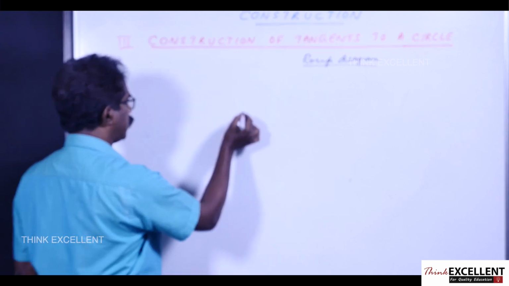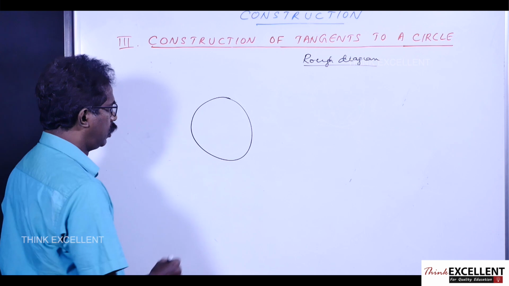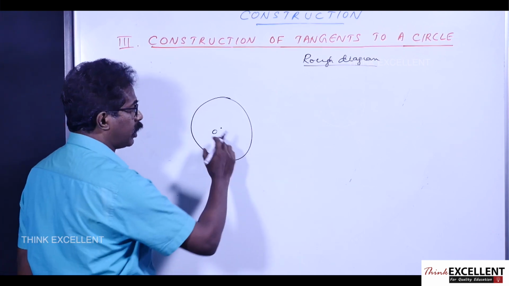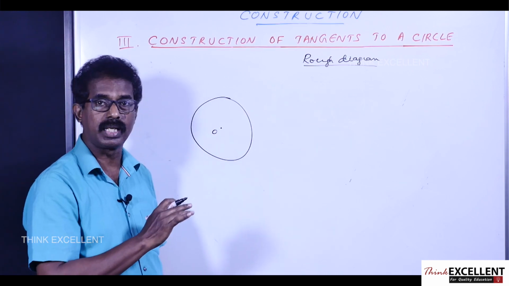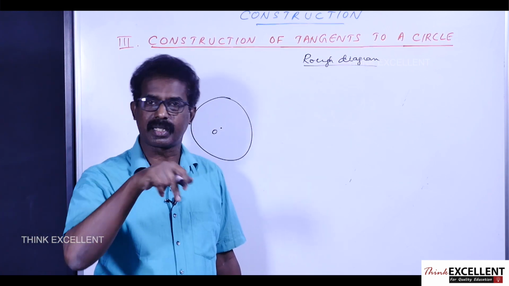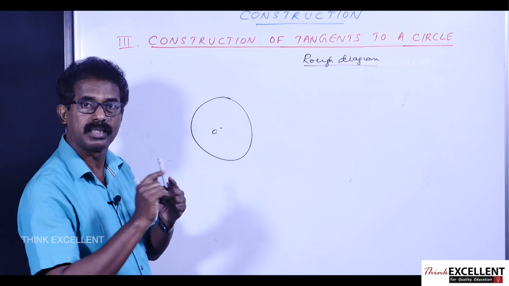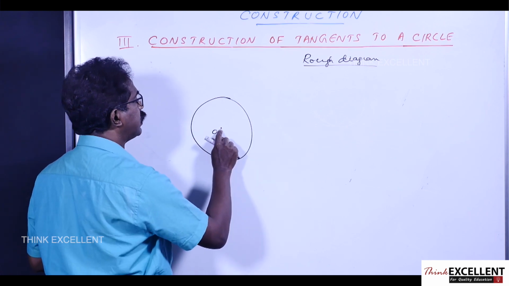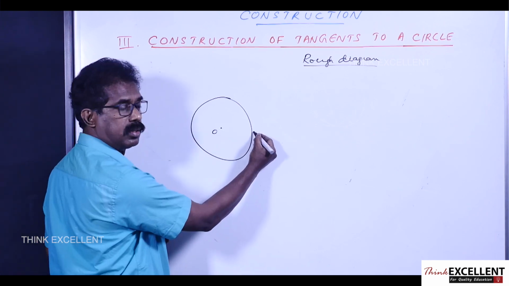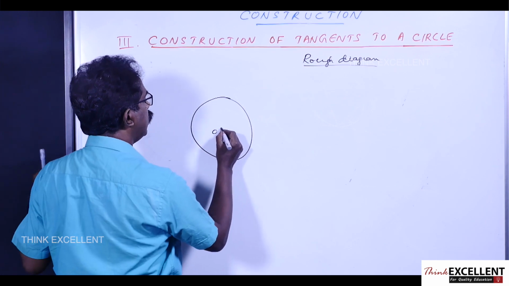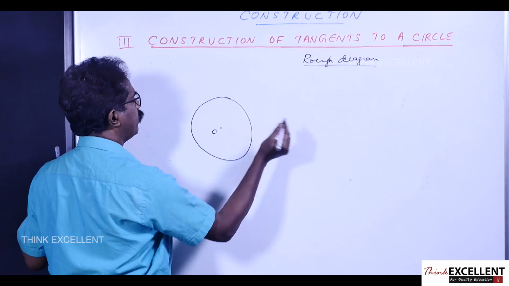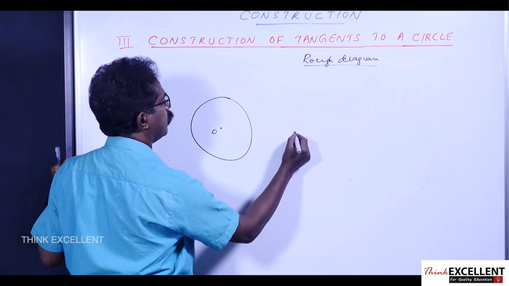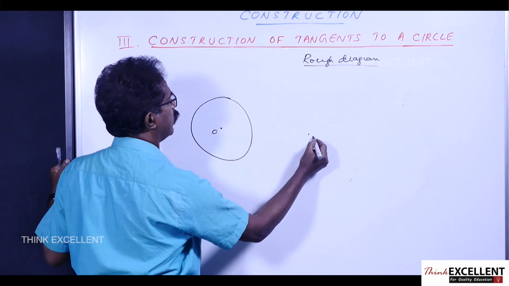So listen, suppose a circle is given. O is the center. Now outside point you cannot mark anywhere. So the previous two cases, point lies on the circle, right? You can mark anywhere, I said. But now they give some distance. The point is 10 centimeter away from the center. From center, not from the circumference. So from the center, it is certain centimeter away. So suppose if it is 10 centimeter, using scale, you just measure from here after 10 centimeter, you mark a point P.